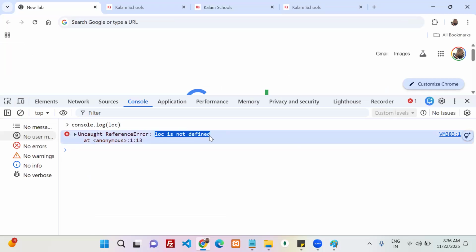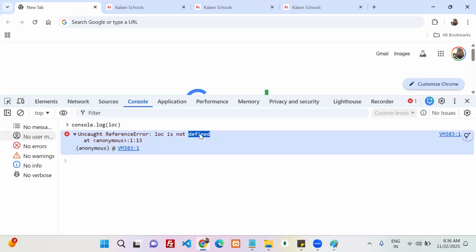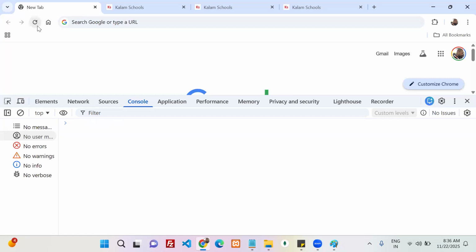This is an important thing for me. Whenever you see this error, location is not defined, what exactly does it mean? You are trying to access a member, and that member is not defined. Don't think that a member is always a variable or a function. It can be a variable, a function, a class also in future. That's why I use the general terminology, member.